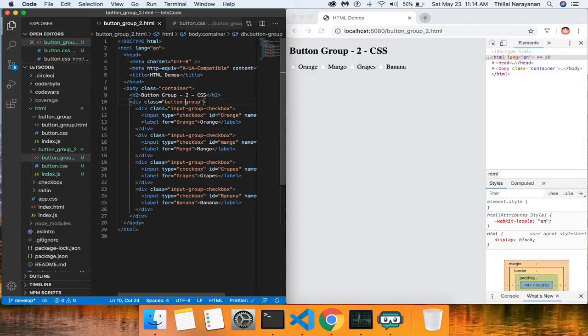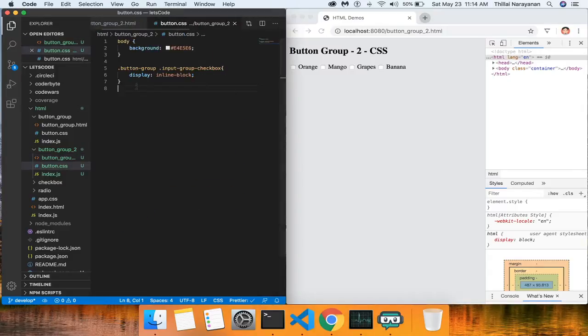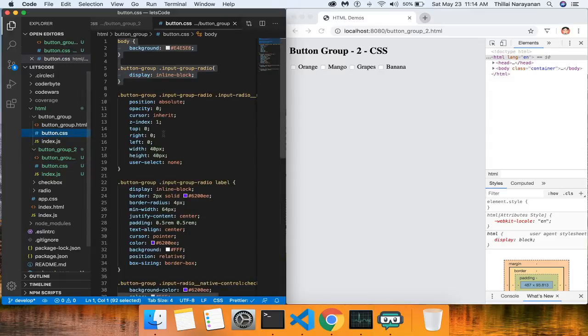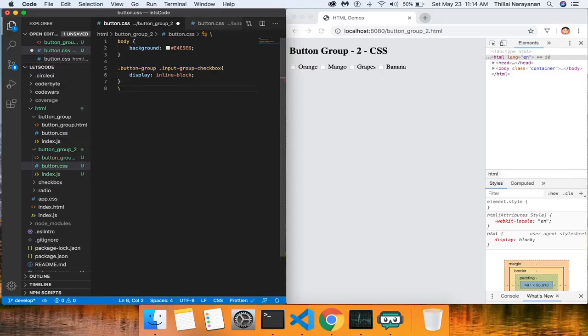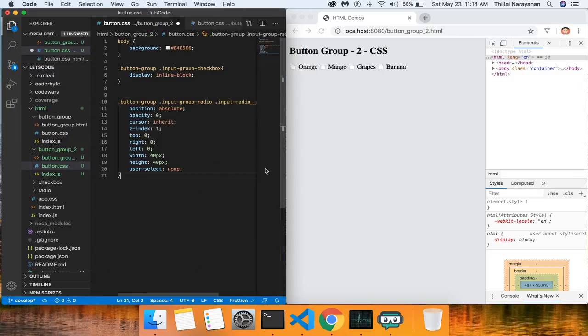Now the next thing is I need to hide this checkbox. For hiding that, let me pick it from my previous version of the CSS styles. So here I said position absolute, opacity 0, cursor inherit, z-index 1, top 0, right 0, left 0, width 40, height 40px, and user select. So same thing, go and target the input checkbox.